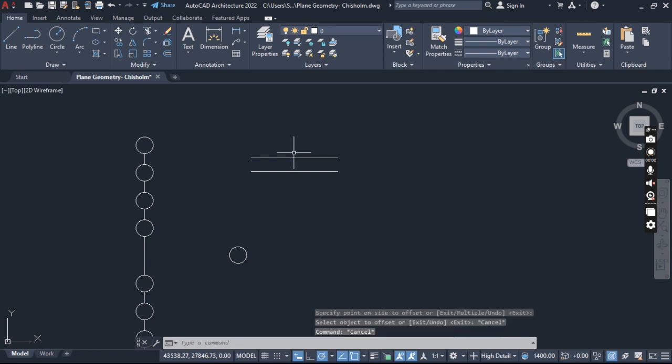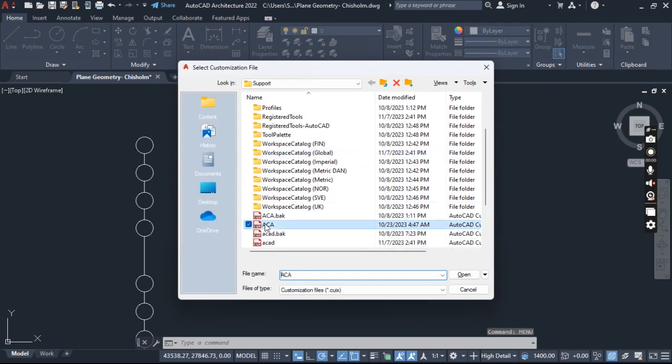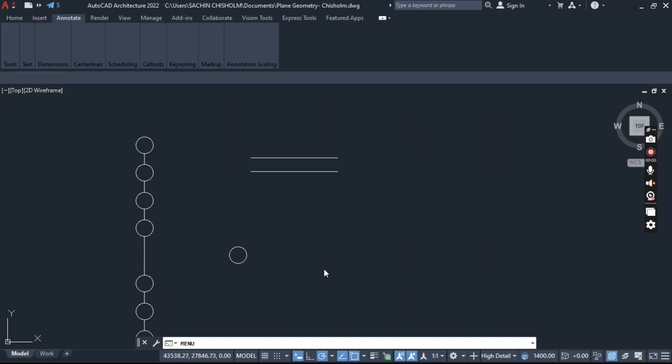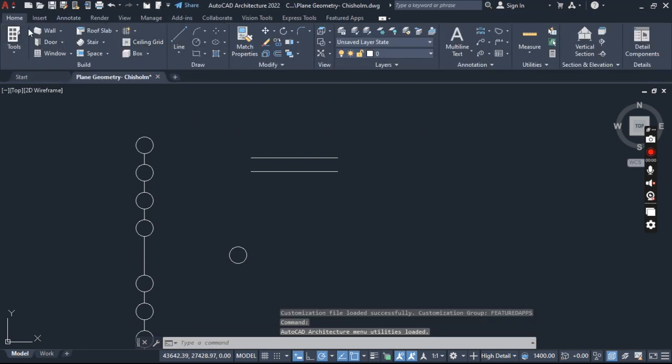Before we go, let me just say the version of the program I'm using is AutoCAD Architecture 2022, but sometimes you start your program and it might look like this. But a little secret is that when I'm in home here, I'm seeing things like wall, doors, roof slab, stairs, space, ceiling grid, and all of that.